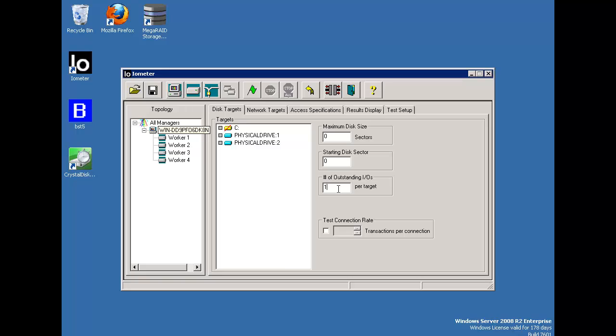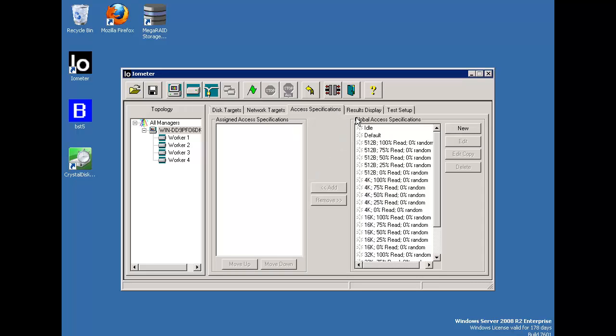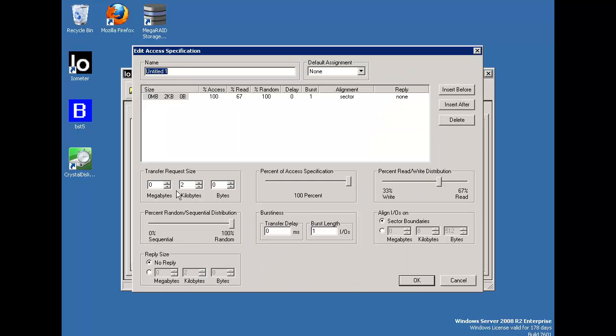I can try with, let's say, quite many, 32 outstanding I/O, and I can try to make a so-called sequential pattern. In a sequential pattern, the minimum block size is 64K. Of course, the pattern is sequential, and then I'm using either write or read.